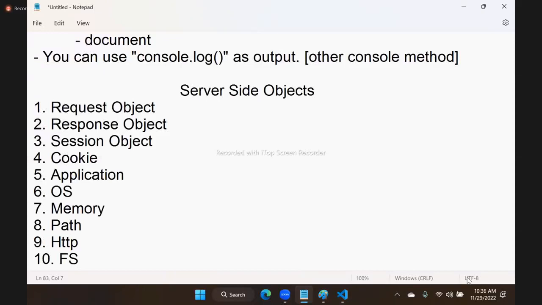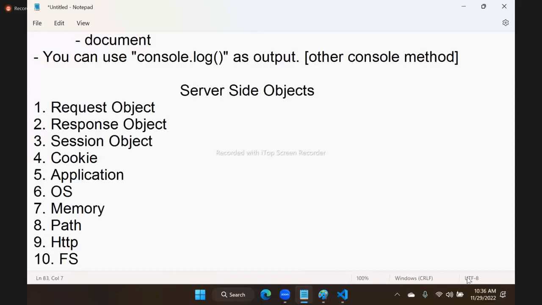Their names will tell you their role. What is the role of the request object? Suppose you learned the role of the window object. The window object provides a set of properties and methods used to control the browser window, like open window, close window. All such activities are done by the window object.